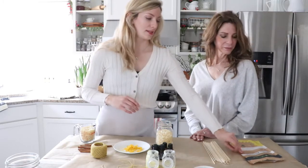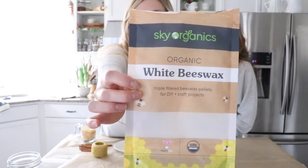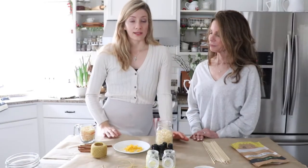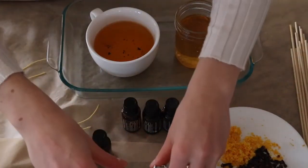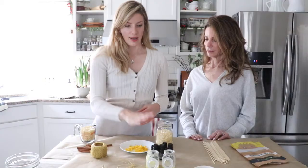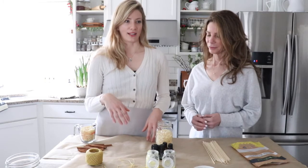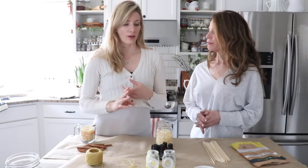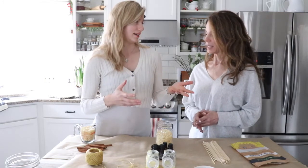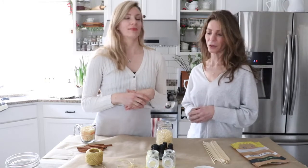You will need beeswax. The beeswax I'm using today is Sky Organics white beeswax, but you can also get a more yellow beeswax. You will also need essential oils if you want to scent your candles. You can add things like shaved orange, cinnamon sticks, and a couple of different essential oils. I like to burn Christmas or holiday scents all winter long — clove, ginger, pine — the winter smells. They're cozy and warming.